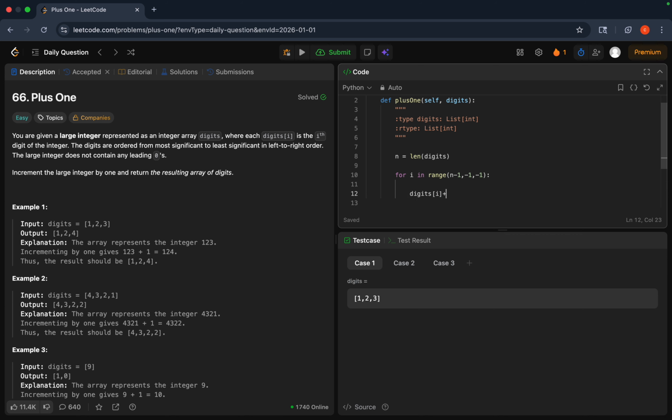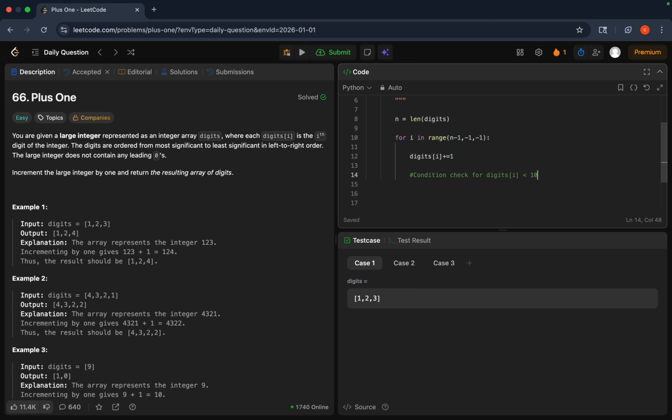digits[i] plus equals 1. So you may wonder why I am adding 1 to every index, right? After this step, we will have a condition check for digits[i] less than 10. If this passes, we will be returning the digits.